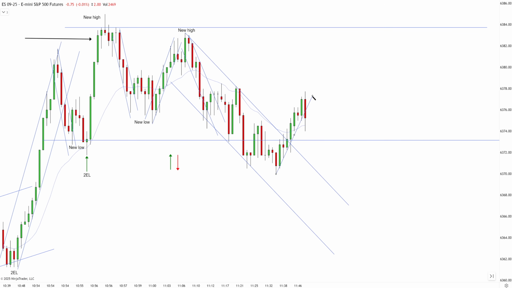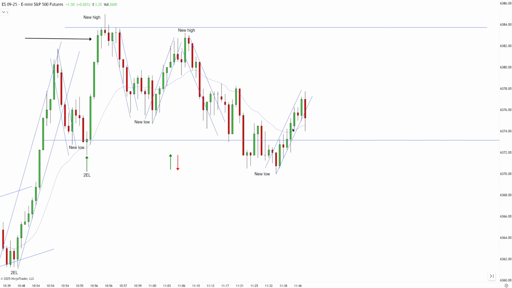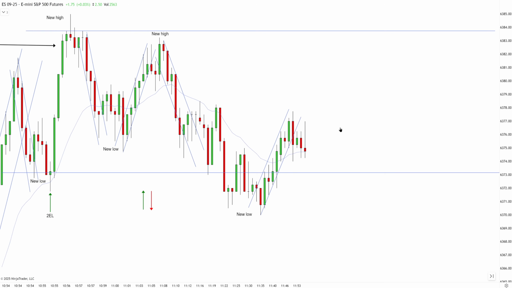And this push above the EMA is negating the wider downtrend. So I'm going to delete the wider downtrend because now we're back to the trend range. So now finally the picture is becoming clear. The trend range is really right now long. New low, first entry short. So I'm thinking about a failed second entry short. Failed second entry short back above the EMA. Back in the trend range would be great.